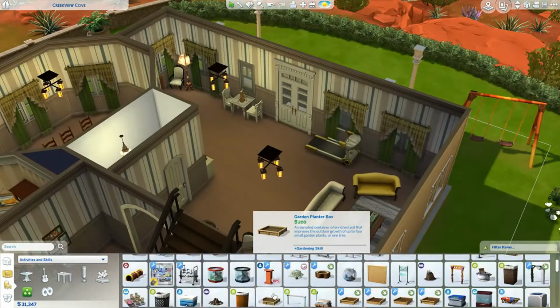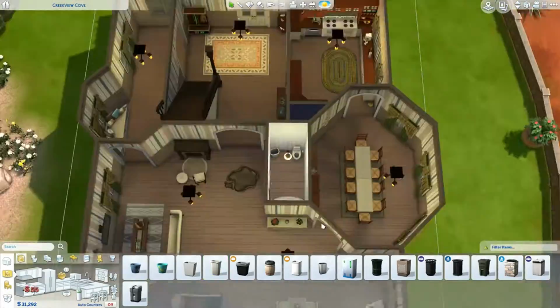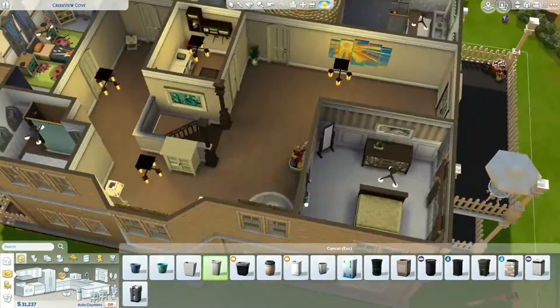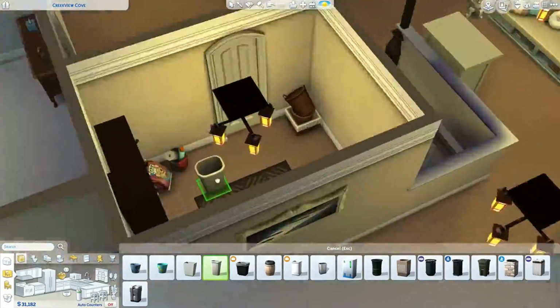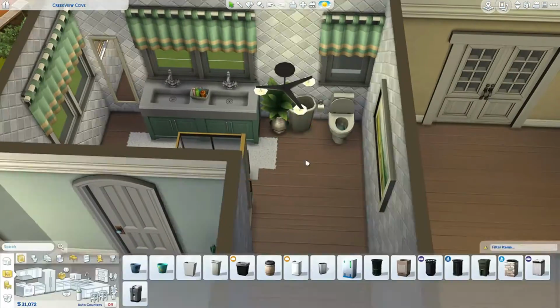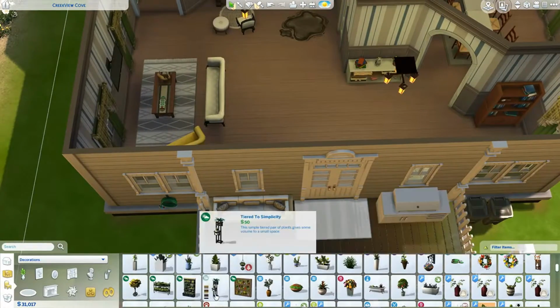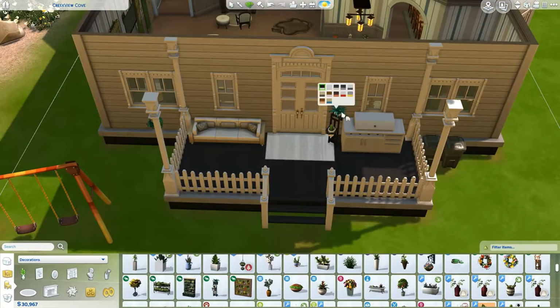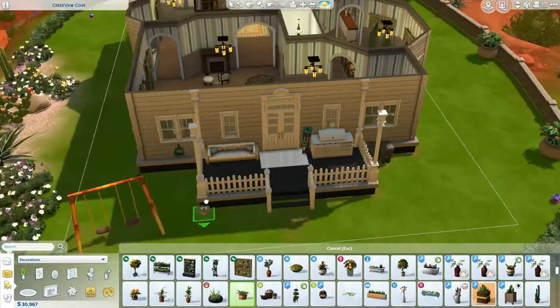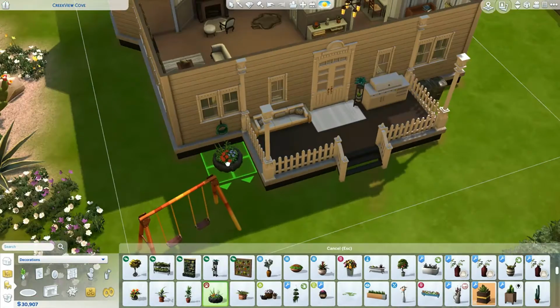But yeah, so you can see I put a treadmill in the living room, which is kind of weird. I know. I never actually put gym equipment in my houses. I did put in pet items, by the way, if you're wondering. I put a pet bed in the main bedroom and a bowl in the kitchen. I never usually put in gym equipment in my houses, and I just put it in the middle of the living room, and I don't know why.